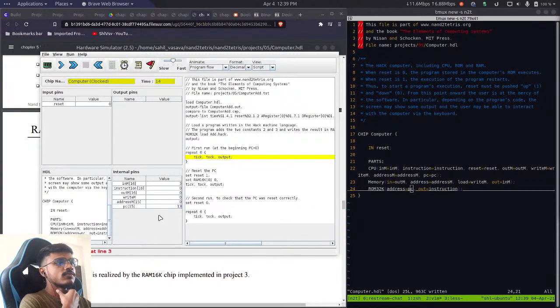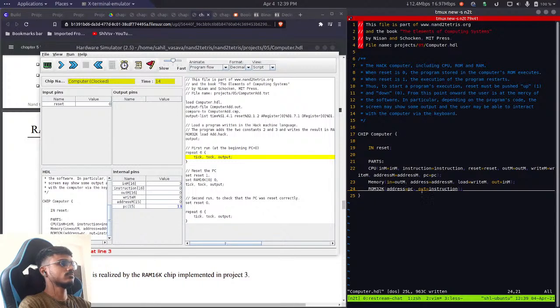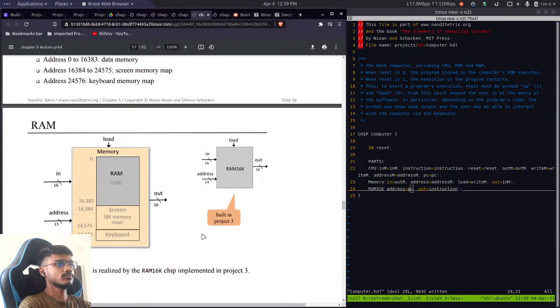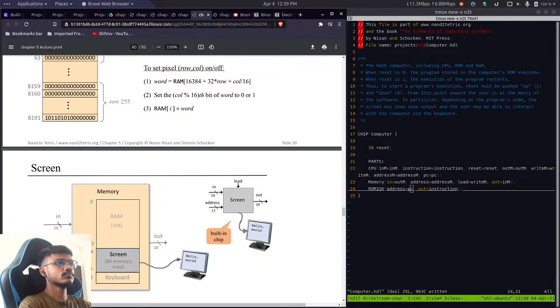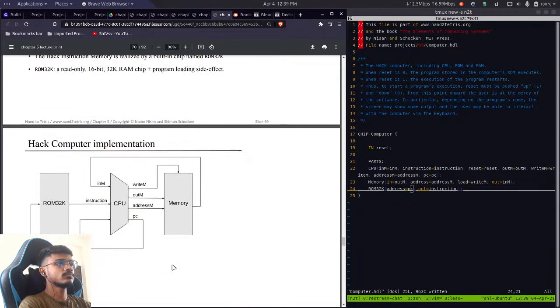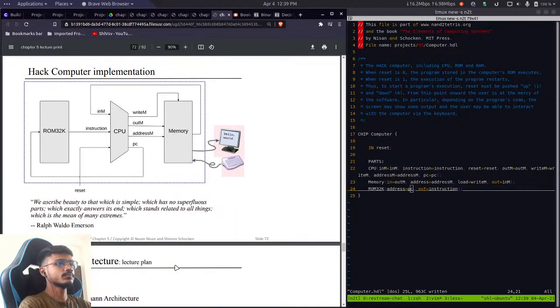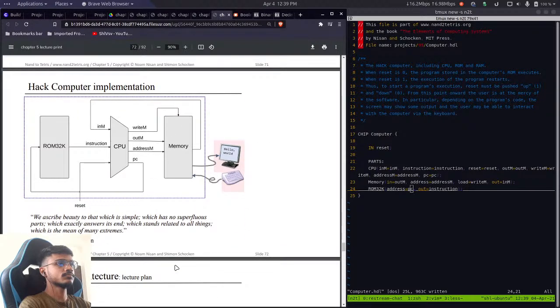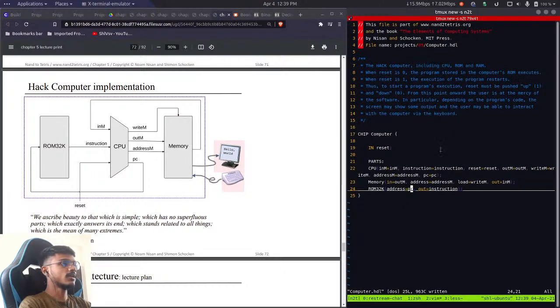Why is it failing? So as per this diagram, we have the CPU.